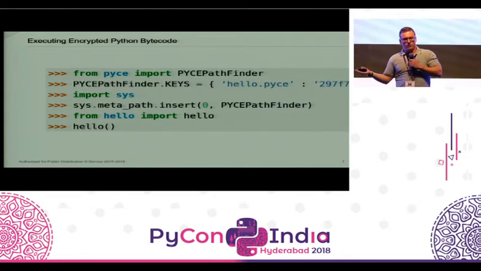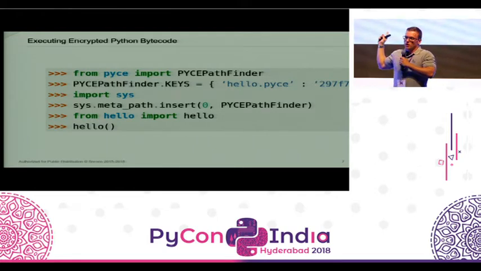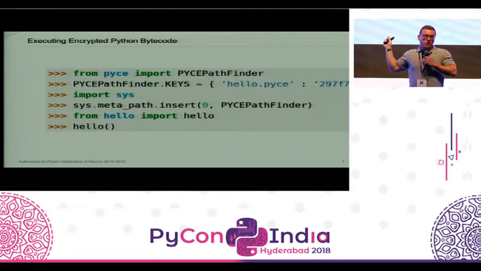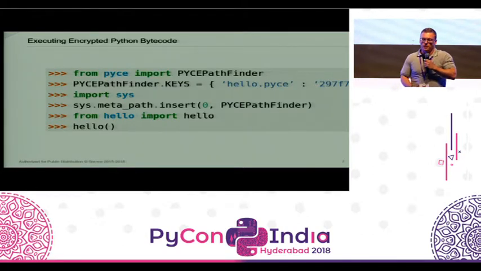So this is the other half of the API. When you want to go and run it in your runtime, you need to do something like this. The first line, you're importing a special class that we've created as part of the PyCE library, again, open source. You set up the keys. These could come over the network. They could come from another source. It's up to you. You import sys, and then you hook into metapath. Once you do this with metapath, you actually change how import works. Your Python runtime could then import these encrypted files as long as it has a key. If it doesn't have a key, it'll raise an exception. And then you could actually run the code normally. In this example, it would have just printed a hello world kind of thing.